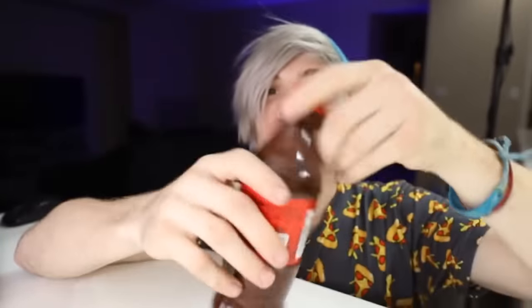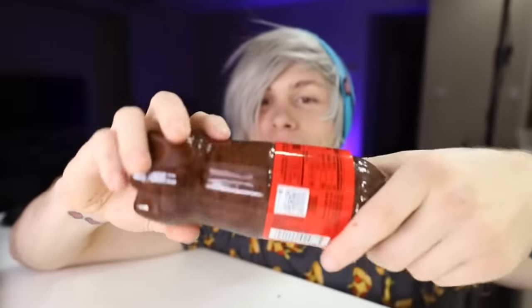I ended up just kind of moving the chocolate around for like 10 minutes because I wanted to make sure that it was spread evenly and it didn't just have a giant clump of chocolate in the middle. Okay, and this is right where I put it in the fridge. So I will see you guys in about an hour.